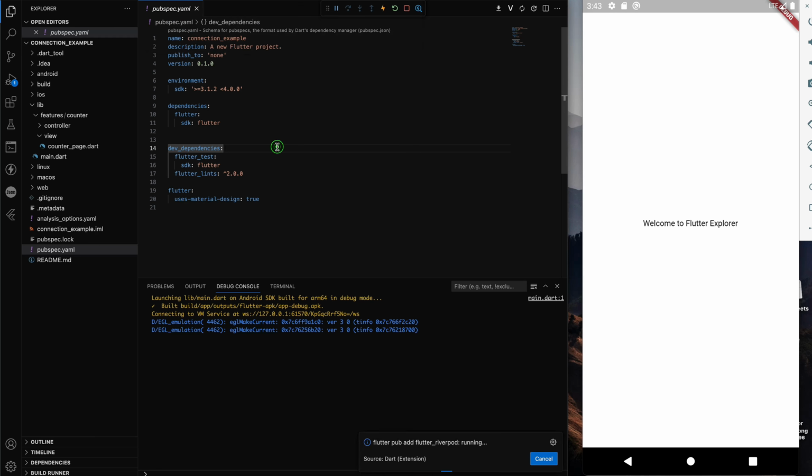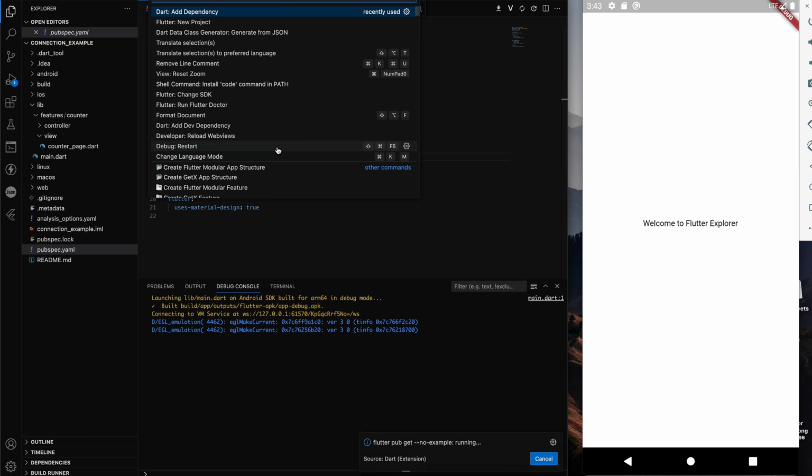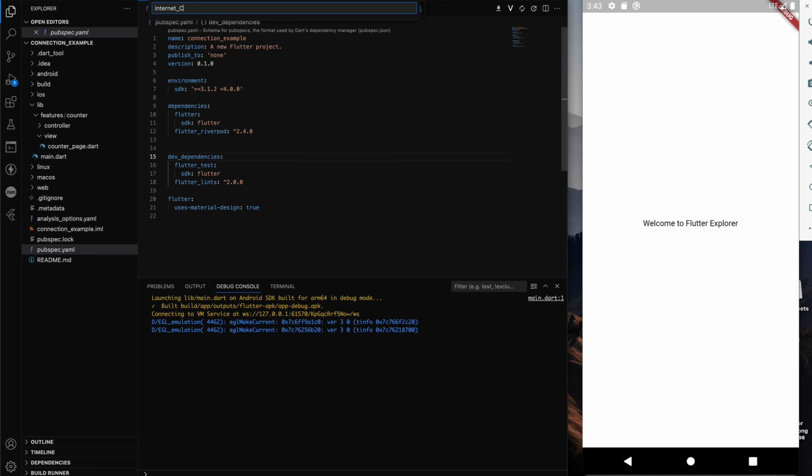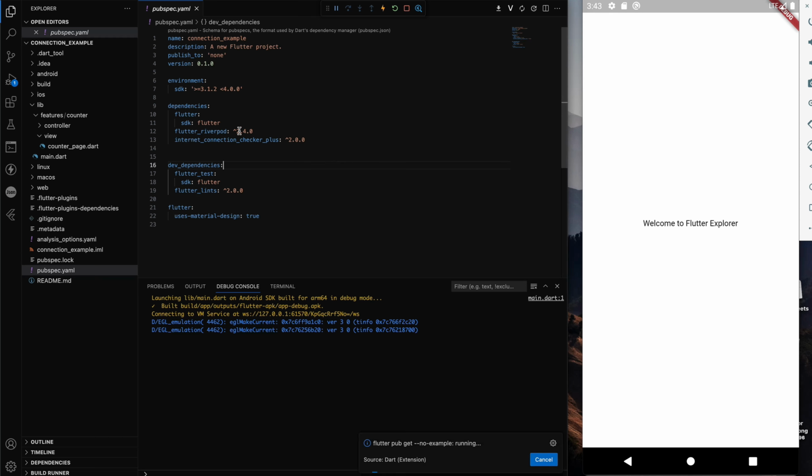Right, then internet connection checker plus. This will be the second package we'll install.